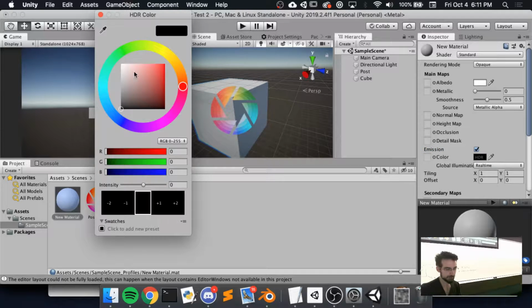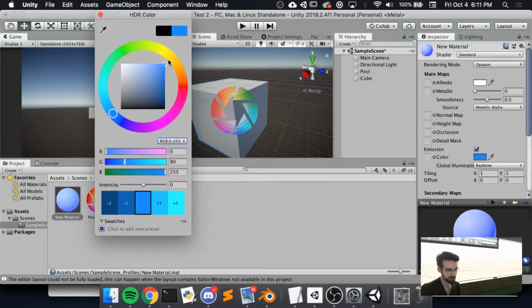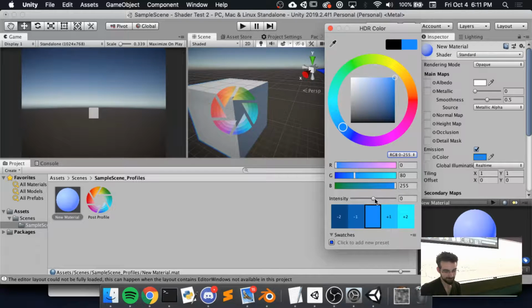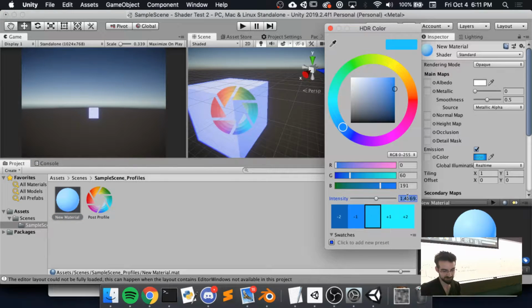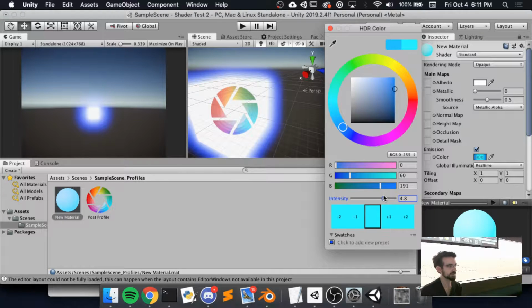Right now it's black. Let's make it blue. Add a blue emission. So you'll notice nothing's happening. But let's, hold on, did I not? Oh, I haven't applied it. Classic. So let me bring this down to 0. So right now it's just kind of adding blue to it, so you can't really tell. It's a bit brighter. But as I increase the intensity, Energon.